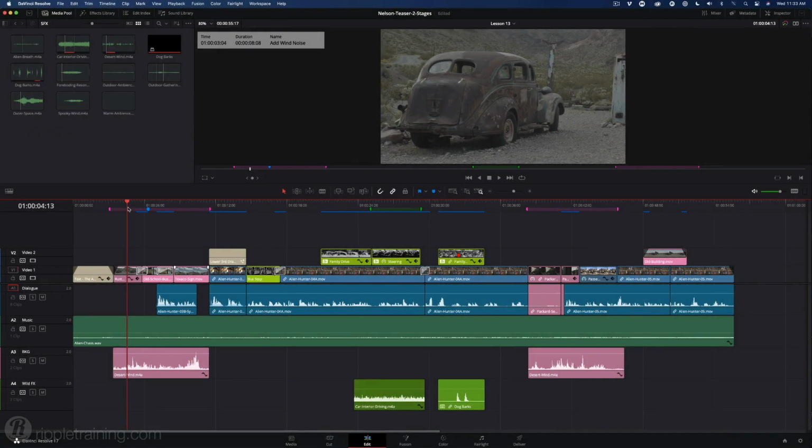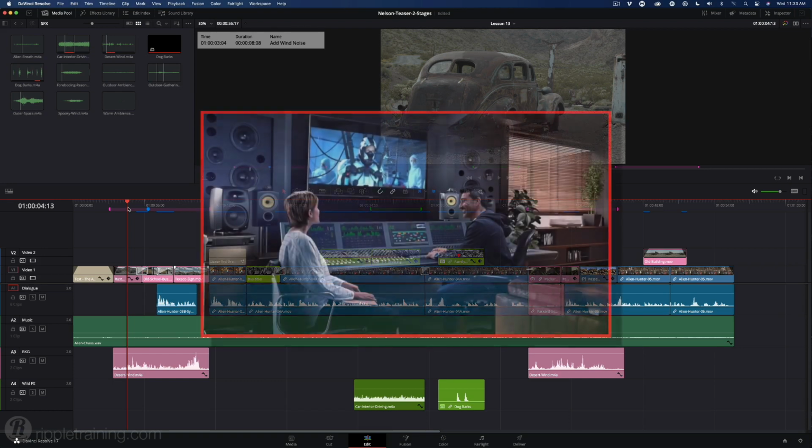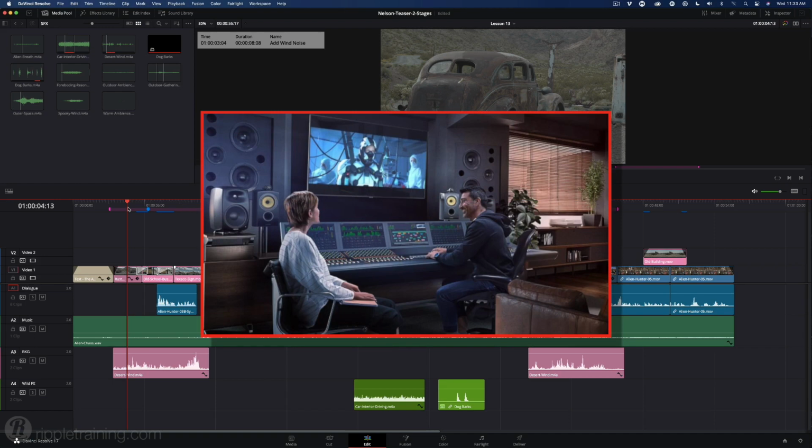Before you begin adjusting the volume of your clips, you need to listen to your project all the way through. Pay special attention to areas where the audio level from one track competes with the audio level on another track. To make the process more accurate, your edit system should be connected to a pair of studio-grade speakers placed at ear height on each side of your primary viewing display.